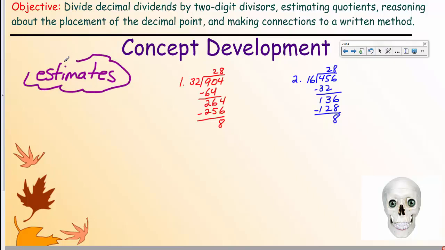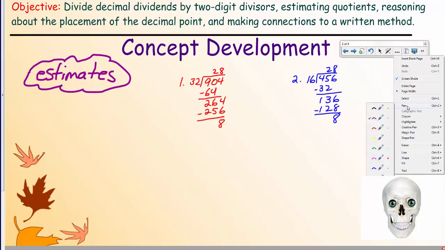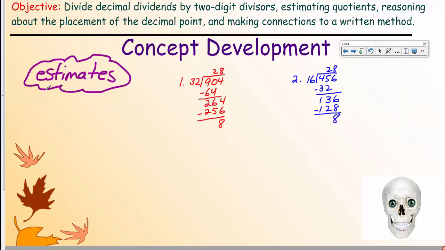Yeah, it's been a long time. Okay, and then I'm going to come back over here. When they were solving this problem, whoever they were, we had 32 times 2 is 64. So you can see how they arrived at that particular product by multiplying. However, we know that the 90 is really 90 tens, right? 90 tens.